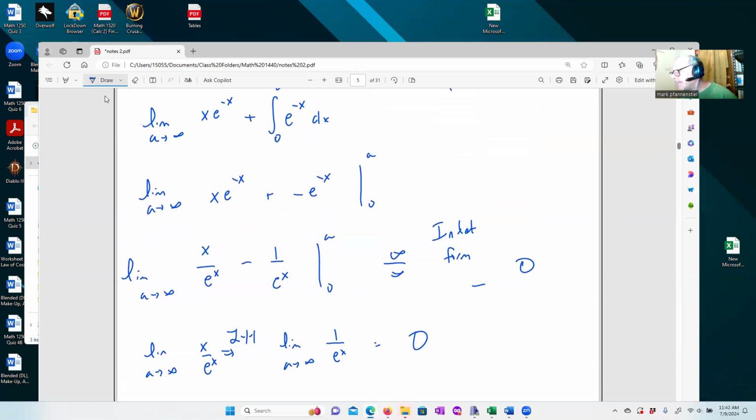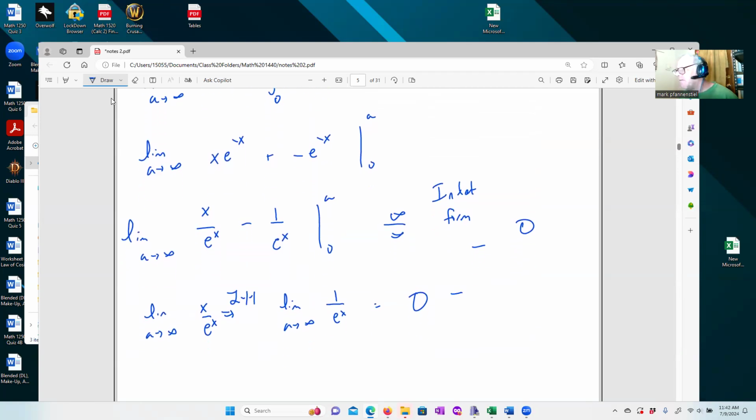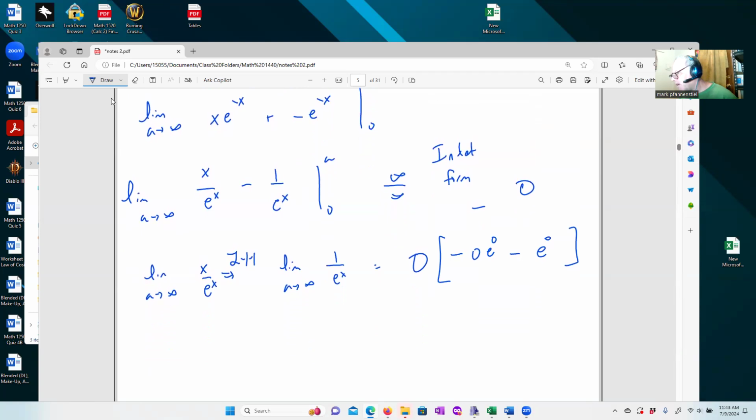I did forget to put in, right? I got so excited about doing the limit, I completely forgot about what happens at 0. So we get 0 times e to the 0 minus e to the 0. So we have 0 minus this stuff right here. Well, 0 times 1 is 0. So we have 0 times 0 minus 0, minus 1 here. So we have negative 1, which will actually turn into a positive, and our positive 1 sitting there.